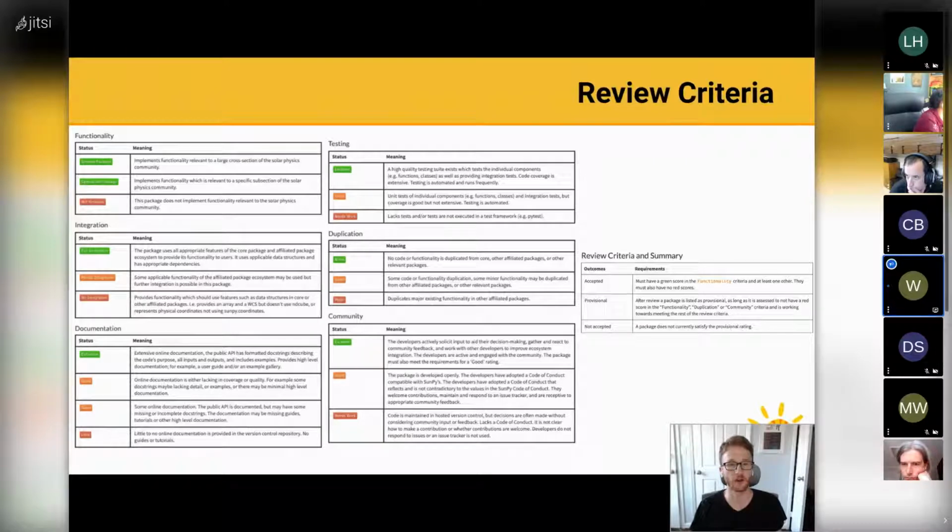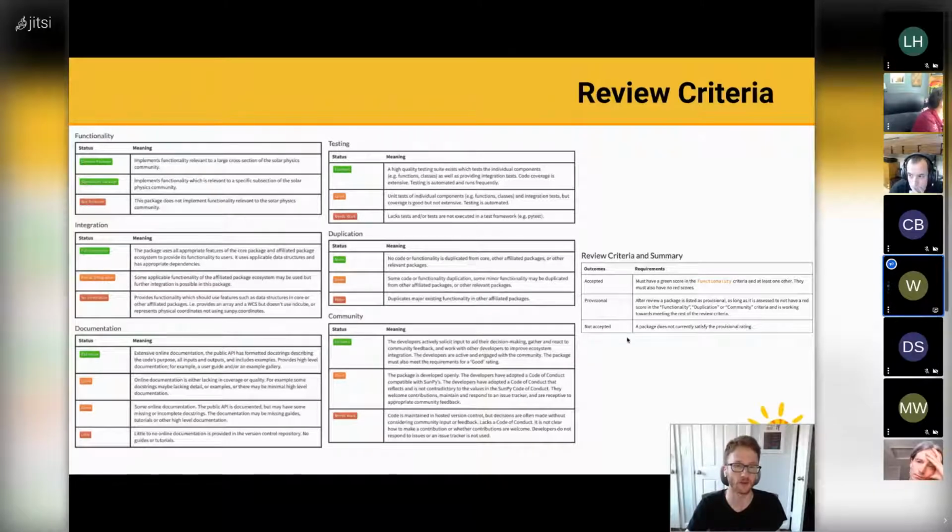Then we want to encourage them to keep iterating on each of these categories and get their package up to the standards that we've provided, and we give them this provisional status to just encourage that.